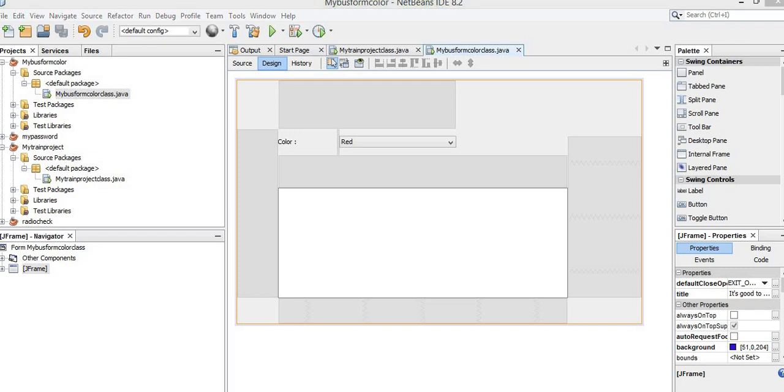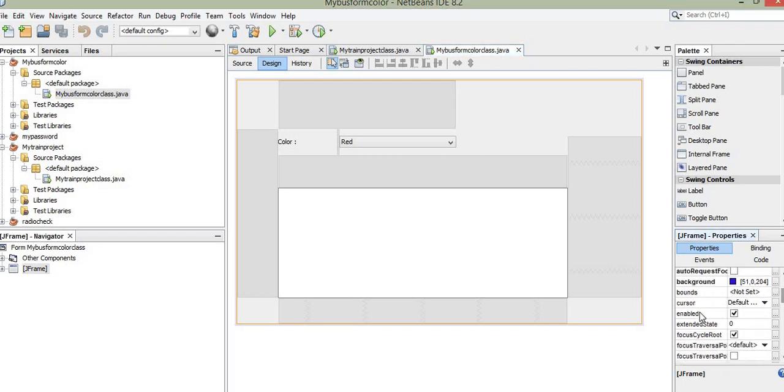Now I shall check the property called enabled. So this is the enabled property. By default it is ticked. Since it is ticked by default, I can perform any operation for the controls inside this frame. Now in case I untick this enabled option, this frame gets disabled.